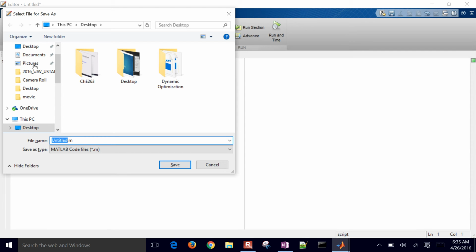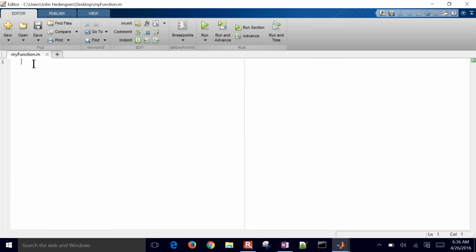So this one's going to be called myfunction.m. Okay, so I've created my function, and then I'll say function z equals myfunction, and y is my argument.